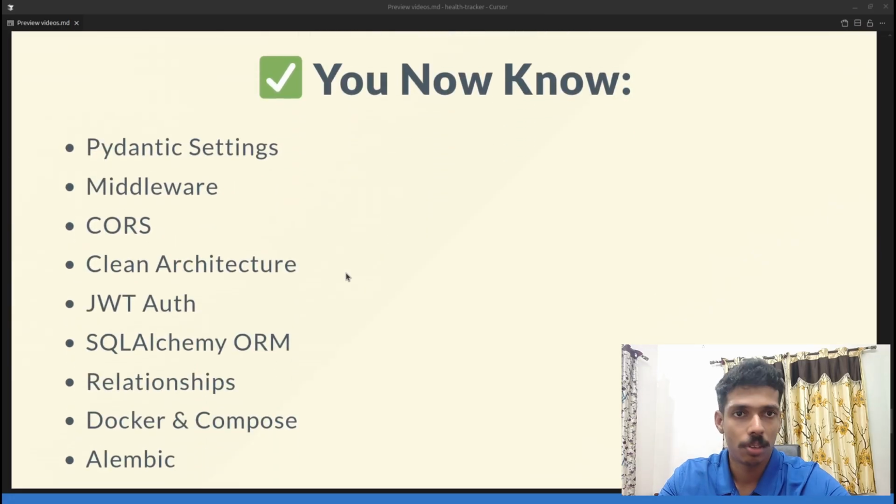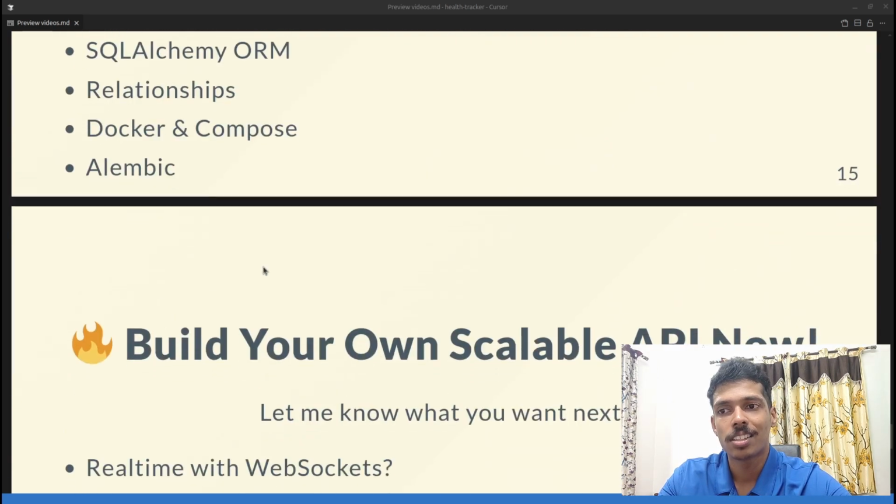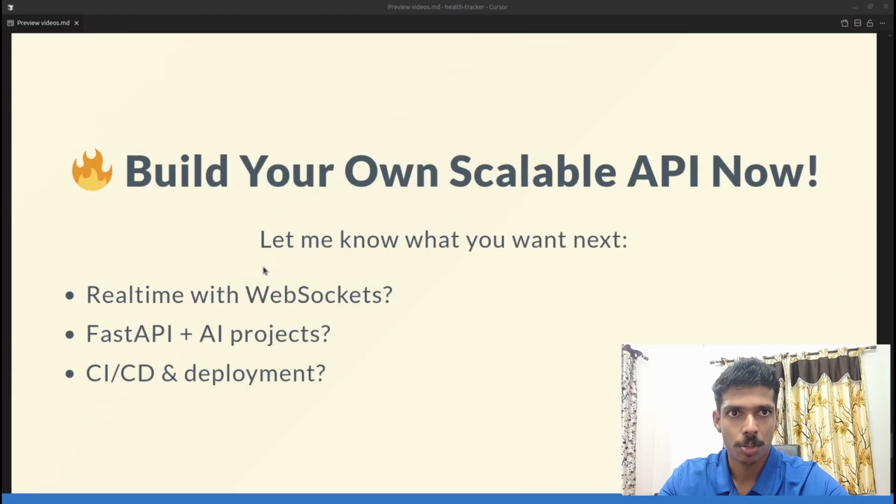You might have learned about middleware, CORS, JWT tokens, SQLAlchemy. These are the terms I just touched on so that you can look them up and learn and try to build new projects. Like I said, you can build your own project based on the knowledge that you have gained now.